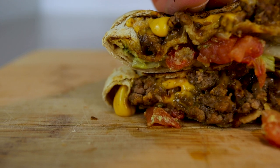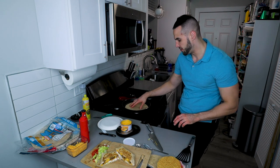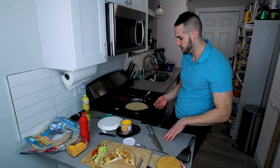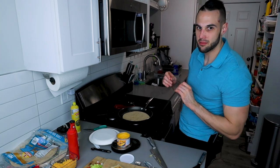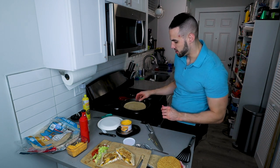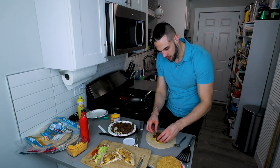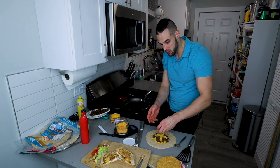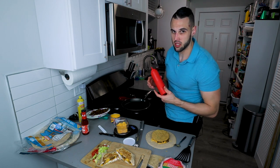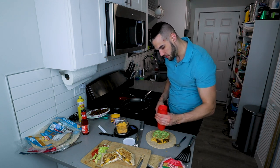Let's make my Crunchwrap. Same process — heat up the tortilla, but since the pan is hotter now it'll heat up quicker, so only about 15 to 20 seconds on each side. If it starts crisping up, when you try to fold it it's just going to break. Same thing: nacho cheese, ground beef, shredded cheese on top. Feel free to play around — maybe you want more shredded cheese and less nacho cheese. Then tostada, anabolic cilantro lime sauce in a zigzag. Tomatoes down first so they stick, then lettuce, extra piece of tortilla, fold it up.